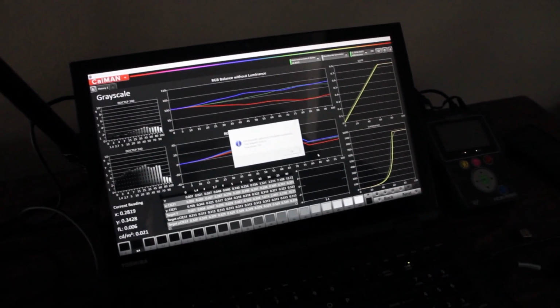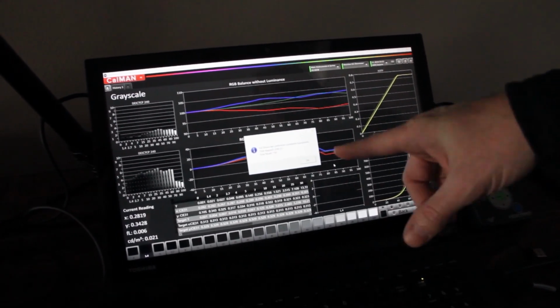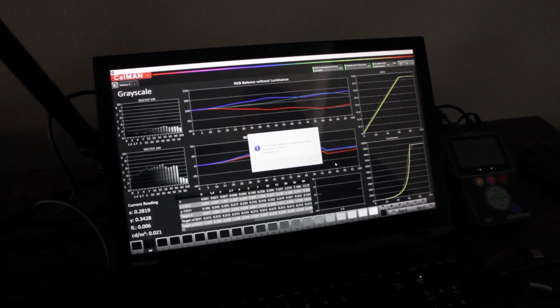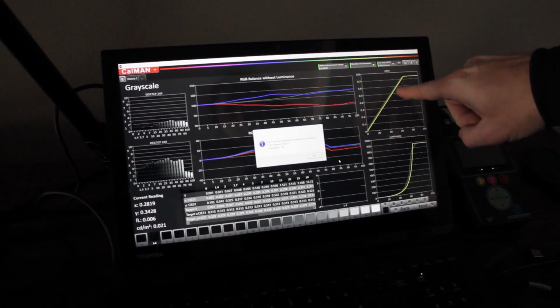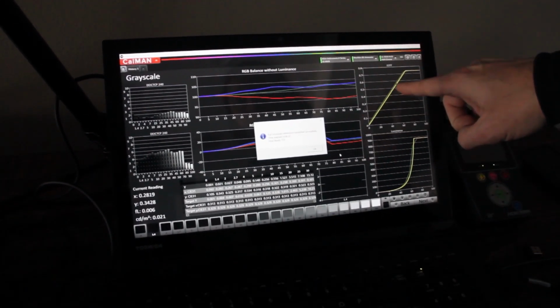Okay, so CalMAN just finished the AutoCal on the grayscale in HDR at 20 points. Took about 8 minutes and 33 seconds. CalMAN took a total of 156 reads to make these corrections. And now you'll notice the EOTF graph. That's one thing that's very important in HDR. It's very, very tight. They did a very good job.